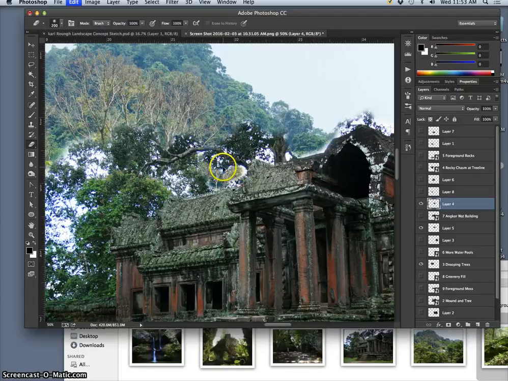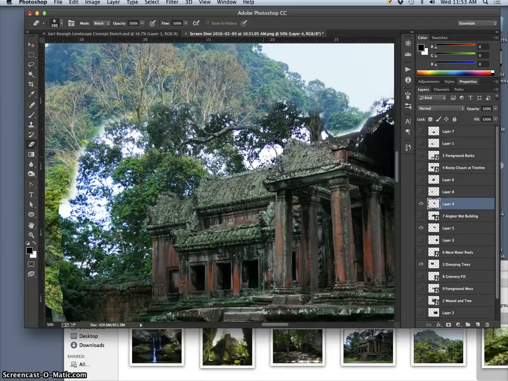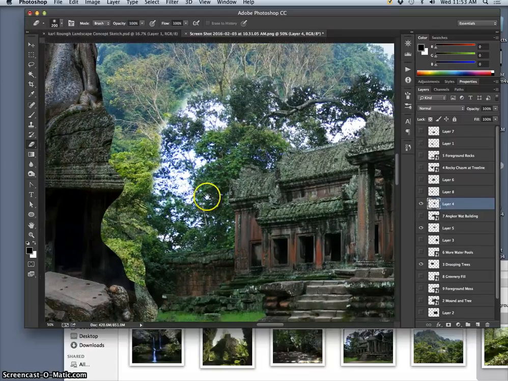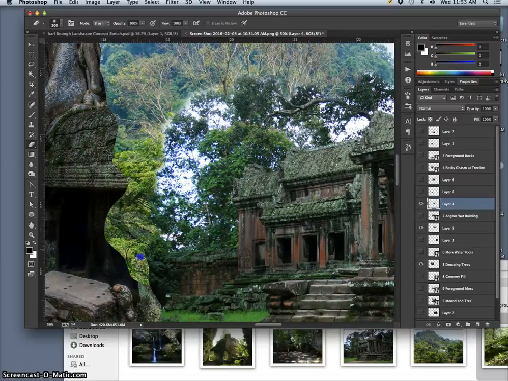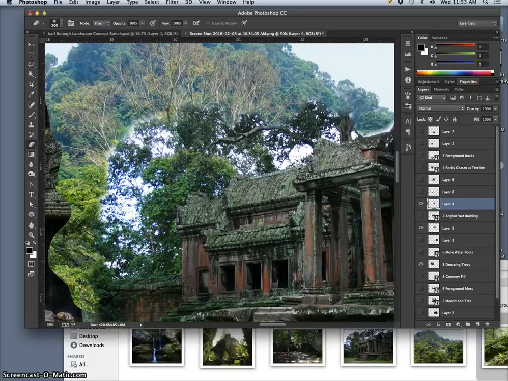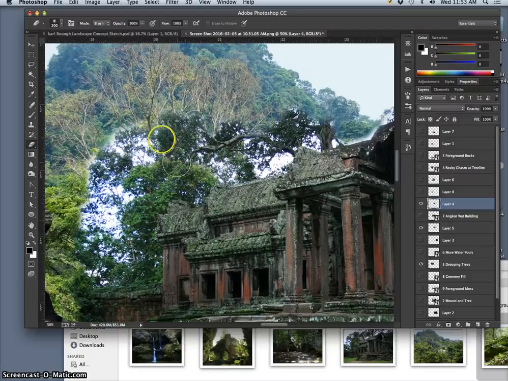Okay, there's another way we can also delete, which would be appropriate in this case, because maybe I want that tree to transition. You know, I can use the soft edges here to transition, but I don't want all of this bright white that's coming from behind it. You see how that can transition pretty well. I'm not worried about color yet. I'm not that worried about lighting yet. Just worried about placement and edge.